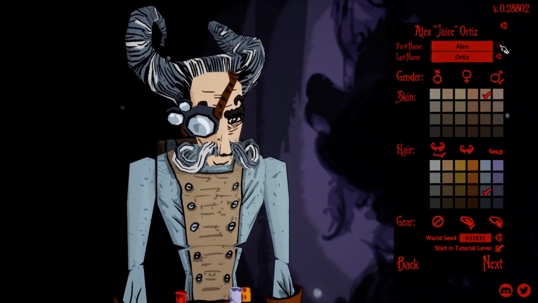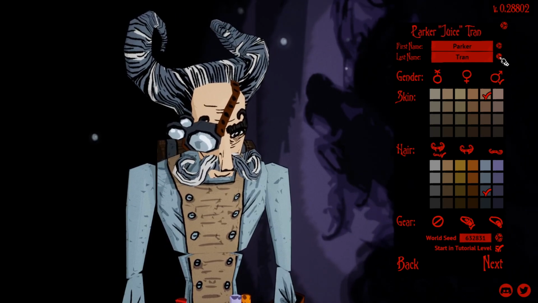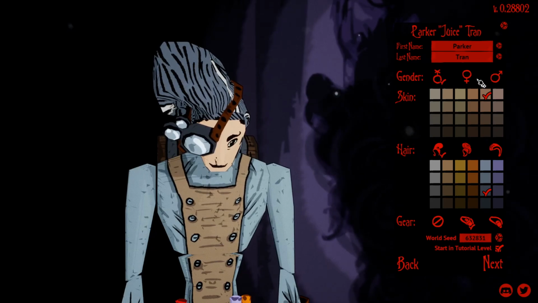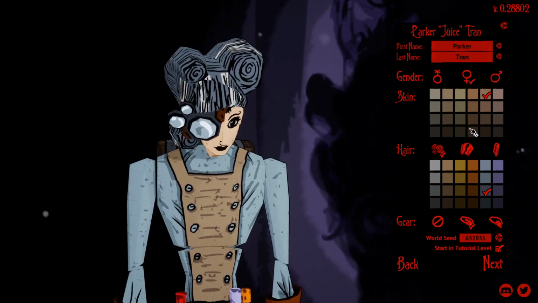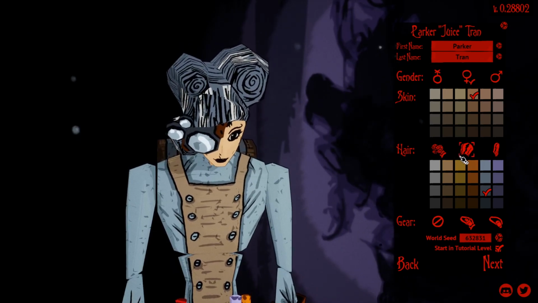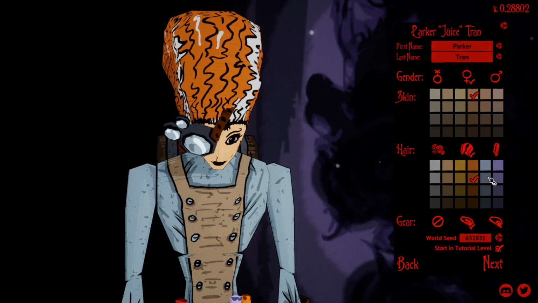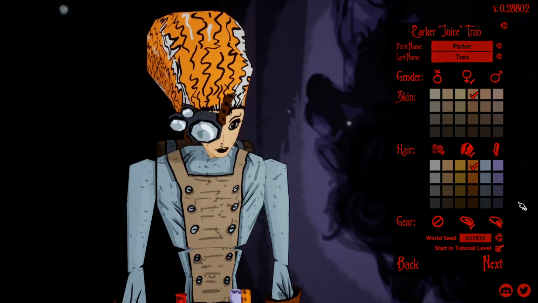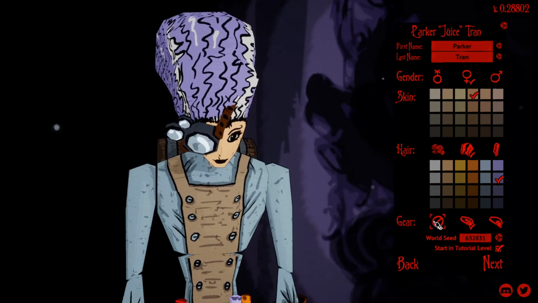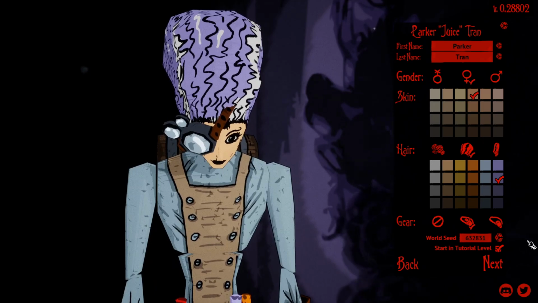First name... Whip. Okay, Parker Tran. Oh, we can change all that. Okay, I do like that. That's awesome. Love it. Always a dude, so we're going to change that up here. Skin, we'll go with that. Hair. It will go there. It's much more drastic than I think this actually makes it look, though. That's a lot brighter than I feel, but it could just be me. We're going to go purple gear. Oh, that's for the monocle. Kind of like this tricycle thing.